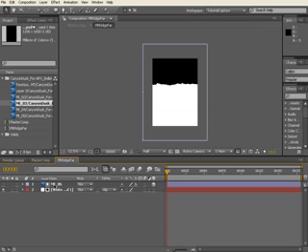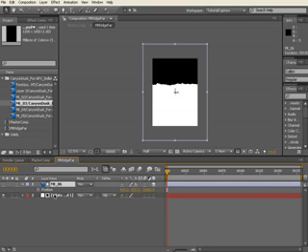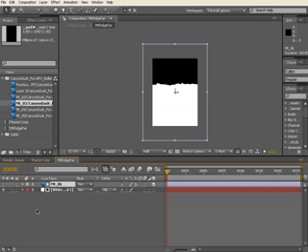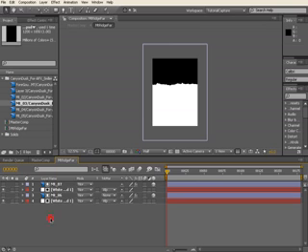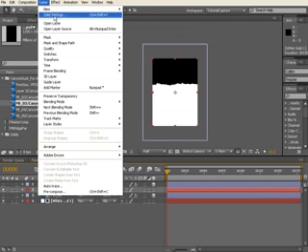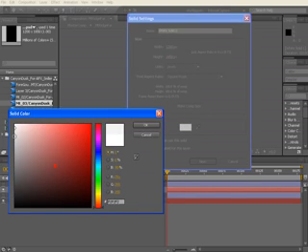So what we can do now, and I'll just double check that, hit P, and provided that Z number is quite large, it's more than likely to be exactly where it needs to be, and we can always check that when we come back into our main comp. So I'm going to grab both those layers. I'm going to go Control D to duplicate them, but on the top solid I'm going to go Layer, Solid Settings, and I'm just going to change it to black.